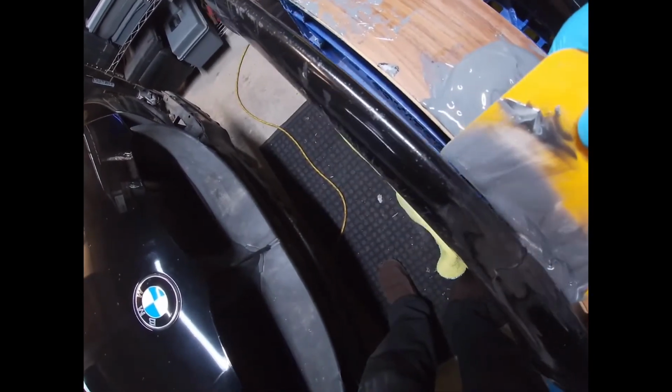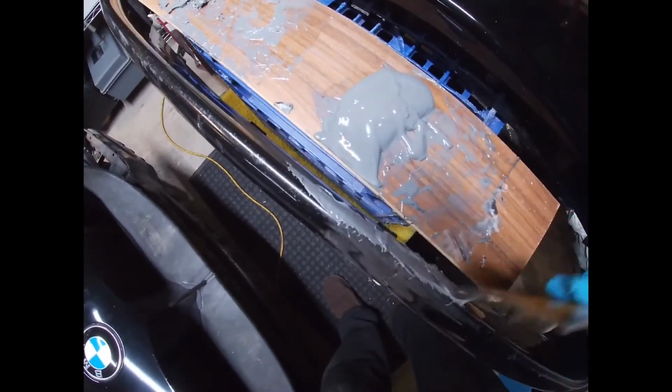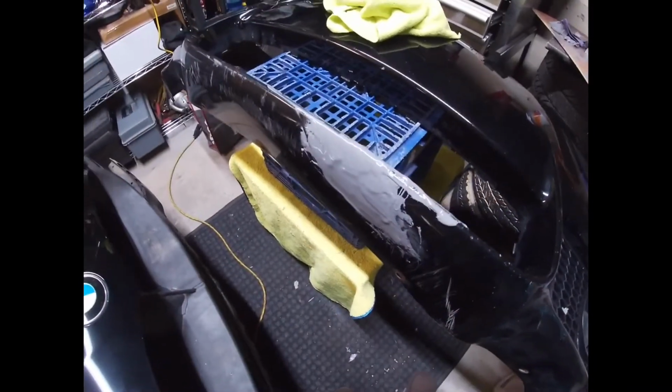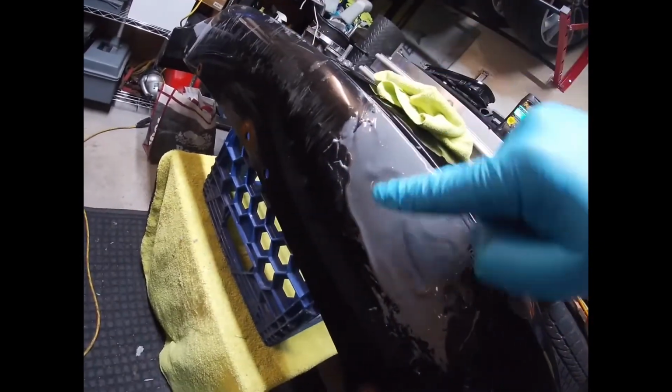Obviously, because I'm trying to do this while holding the camera, it's not going to be as good, but I'm going to set the camera down and start spreading this on, and I'll be back. Progress report. I have filled it all up. Yeah, obviously I went past the area where the crack is.